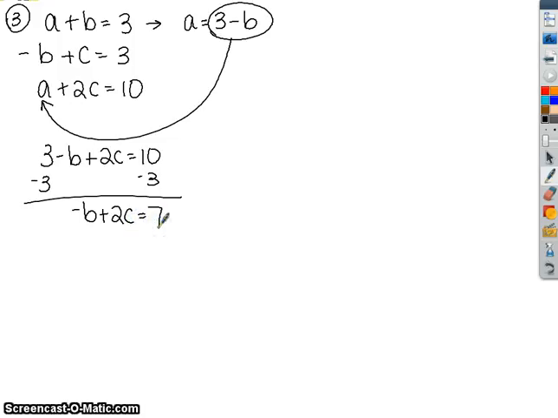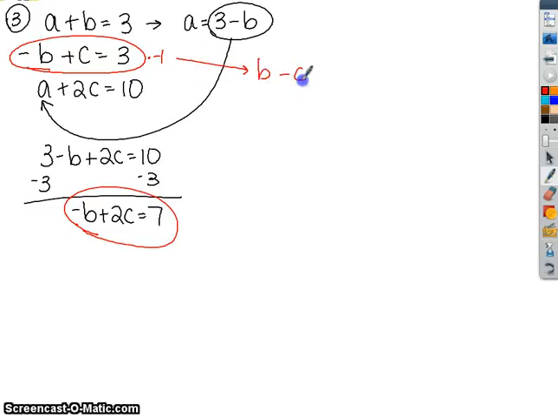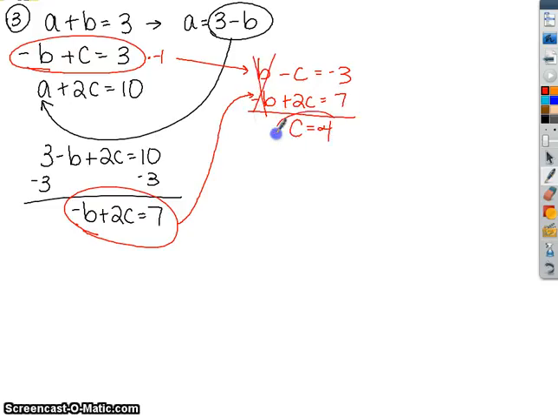Okay, now what you may notice is we have an equation with b and c, and we have an equation with b and c. Now we can use elimination if we want to. All right, notice both of these are negative b's, so we're probably going to multiply one of them through by a negative 1. I'll just pick this one. It doesn't matter. So now that means that I get b minus c equals negative 3. I'm just going to rewrite this one. So I get negative b plus 2c equals 7. B's are gone, so I get c equals 4.